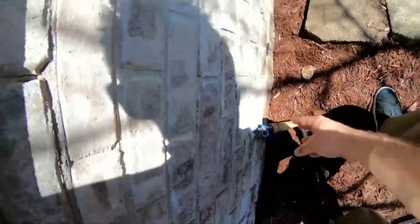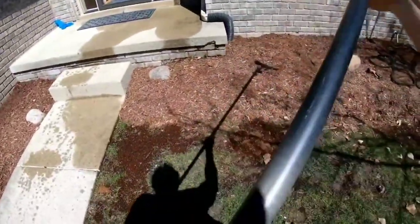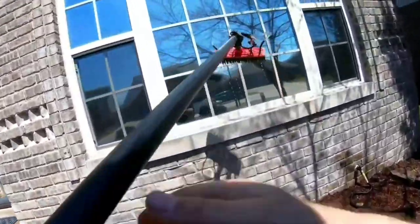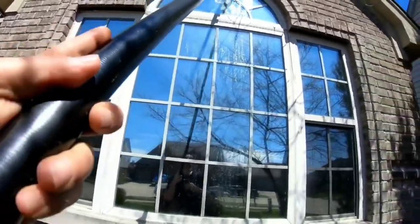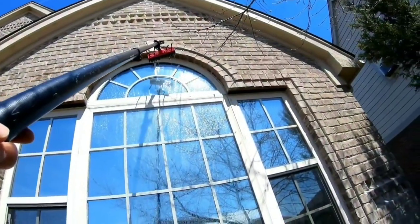If you want to be a perfectionist window cleaner, call it the white glove service — and charge people like $500 just to clean the windows on a basic normal size house. That way you at least get paid for being a complete obsessive-compulsive perfectionist, because I did it. Now we do great work, but I'm not going to take the ladder back out and crawl all the way back up after I've put it away because of some tiny microscopic speck. I was doing that, and I cost myself a lot of frustration, time, energy, and money — and it was over some construct in my head based on feelings of unworthiness.